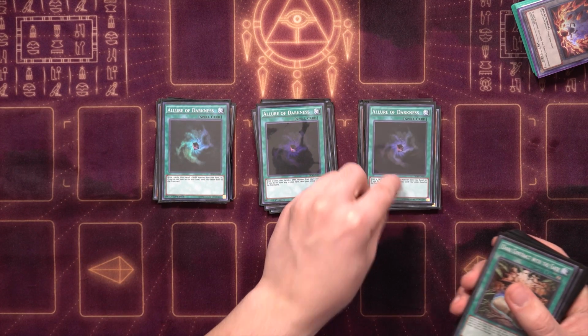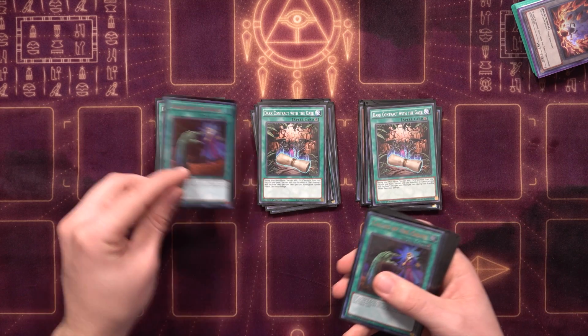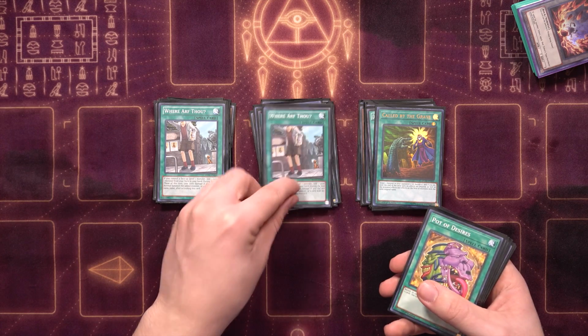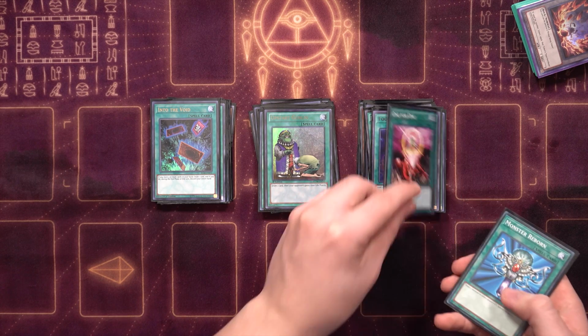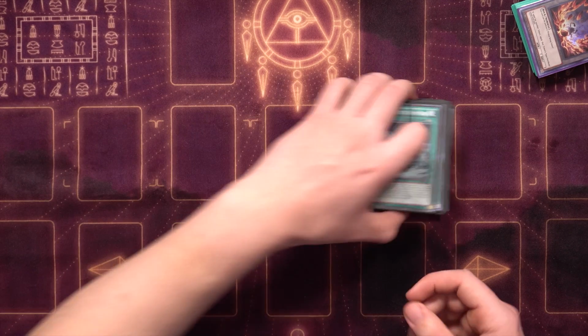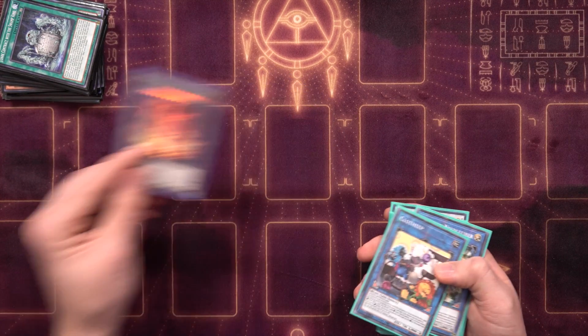For the spells, we have three Allure of Darkness, three Dark Contract with the Gate, Recall by the Grave to make sure our plays go through, two copies of Where Art Thou, two copies of Pot of Desires, one Into the Void, one Upstart Goblin, one Foolish Burial, one Monster Reborn, and one Dark Contract with the Swamp King. That rounds out the 40 card main deck. Shout outs to the Primal Bean.